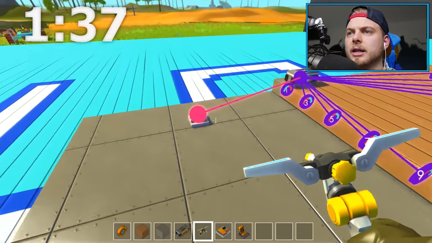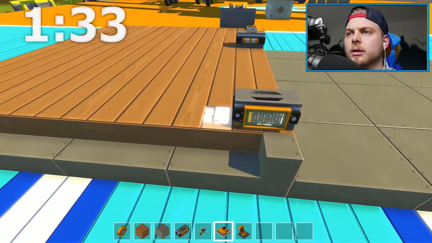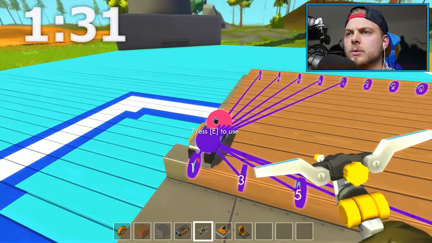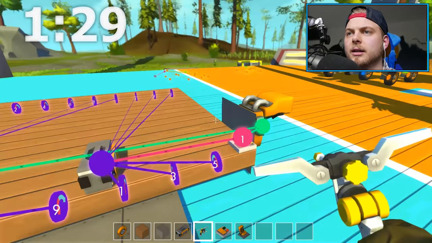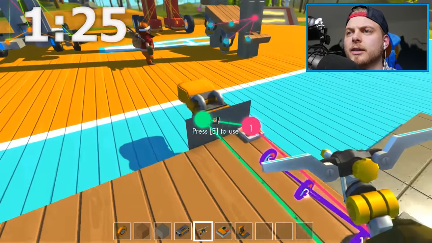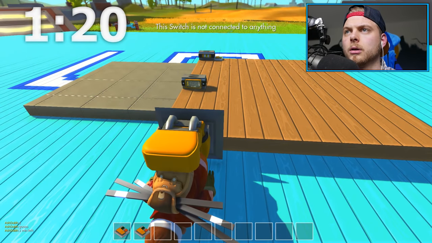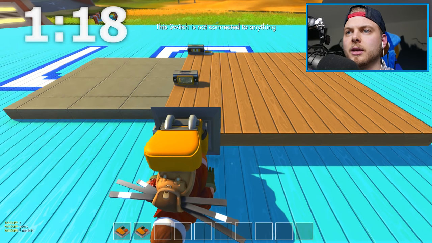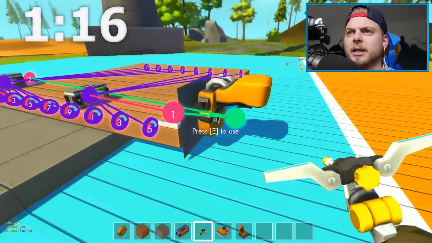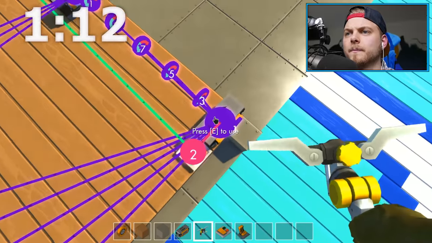And then we could even connect... could even get rid of this and put the switch on here and then connect the switch to this seat again. Oh, that'd be amazing. Why is that green? Okay, that's fine. So if we do 1 minute left, so if we do number 2, what do you mean it's not connected to anything? Should be connected. Oh, okay. There we go.